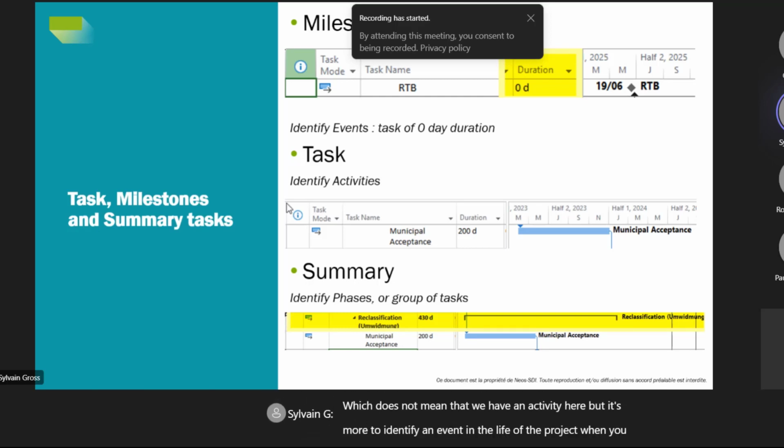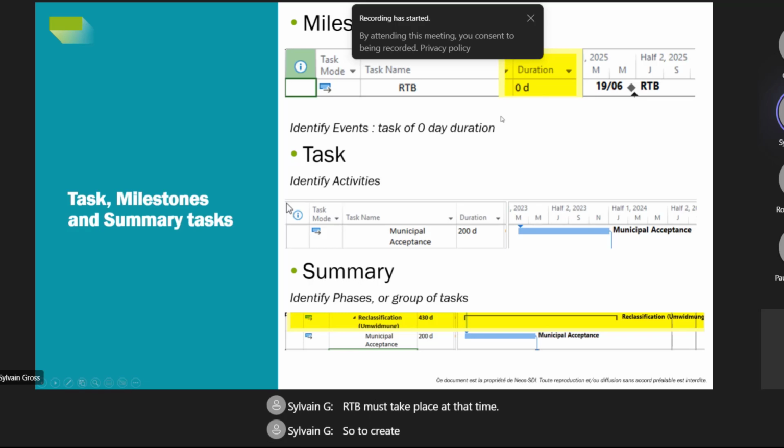For example, RTB is a good example, NTP, COD, etc. These are milestones because it's an event. It's not a work that we have to do, but it's more to say, okay, the RTB must take place at that time. So to create a milestone, we simply create a 0-day task, and automatically it will be identified as a milestone and displayed like this.